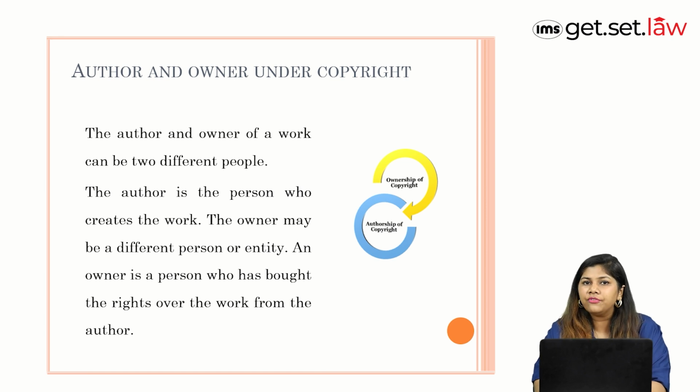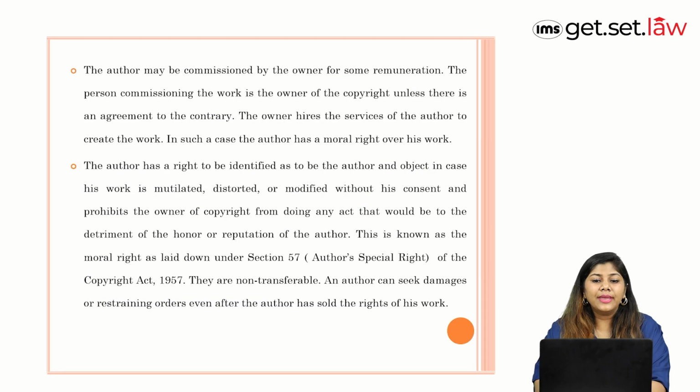Let's say I have made a poem and I would like to get it published. Now, I have sold the poem to a publication house and I'm giving the right to the owner of the publication house to use my poem in a certain way. The author may be commissioned by the owner or for some remuneration. The person commissioning the work is the owner of the copyright unless there is an agreement to the contrary.